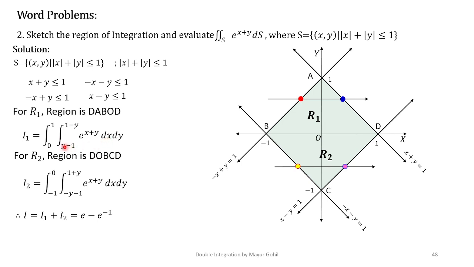Okay, so here the lower limit is y minus 1 and the upper limit goes as 1 minus y, and the projection over here on the y-axis is from 0 to 1 first, and for I2 the projection is minus 1 to 0, and the limits are minus y minus 1 up to 1 plus y for the variable x. Okay, so the order is dx dy in this case, and the answer still remains the same. So both ways the problem can be solved and you get the same answer, but the approach is different, the vision is different, the thought process is different, but almost parallel. Okay, so this was the example that I wanted to deal.